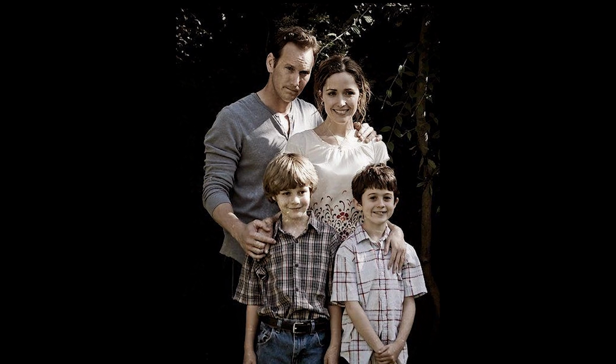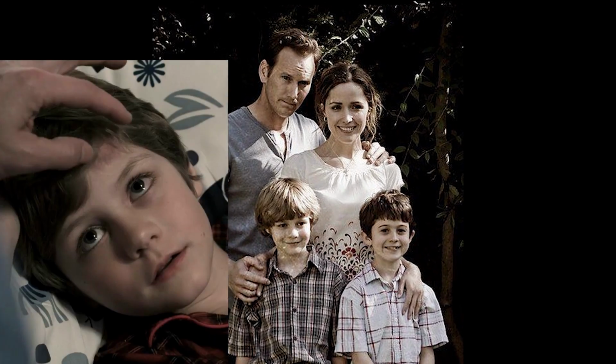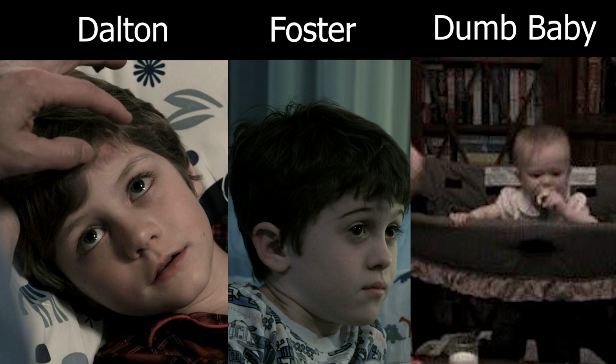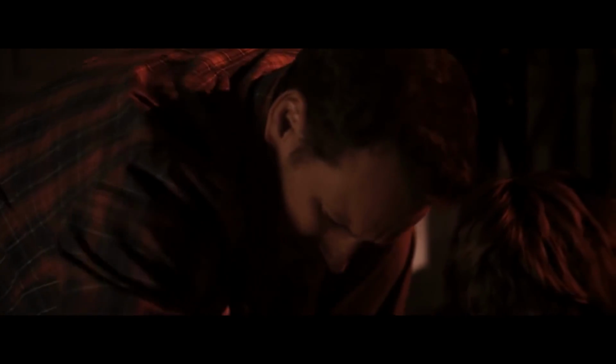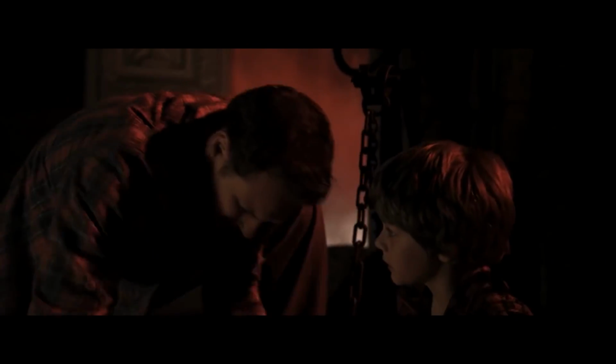Insidious is about the Lambert family. The parents, Renee and Josh, have 3 kids, one of which is named Dalton. He's the main character and has the ability of astral projection, which is basically having out-of-body experiences. However, when he's in the state of astral projection, he tends to travel to a mysterious place called the Further, where many demons and evil entities with bad intentions roam around.